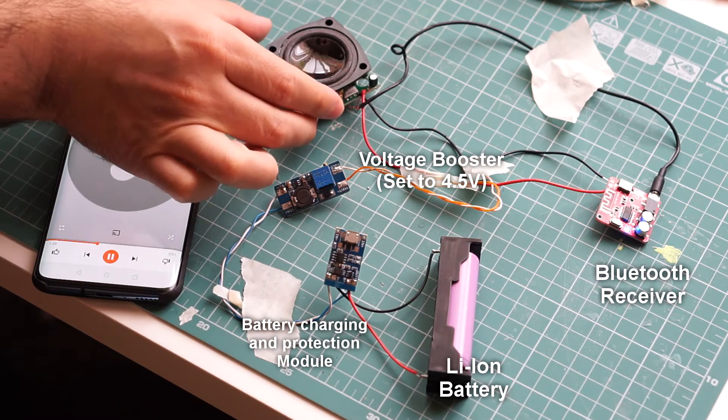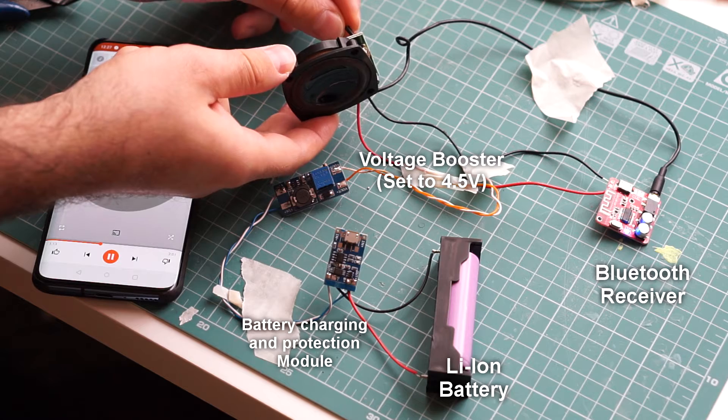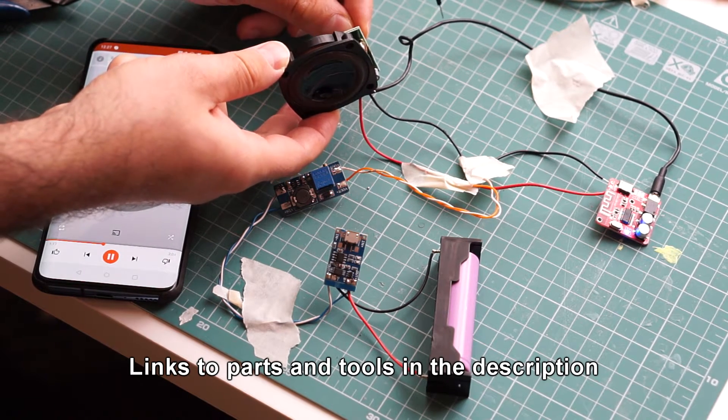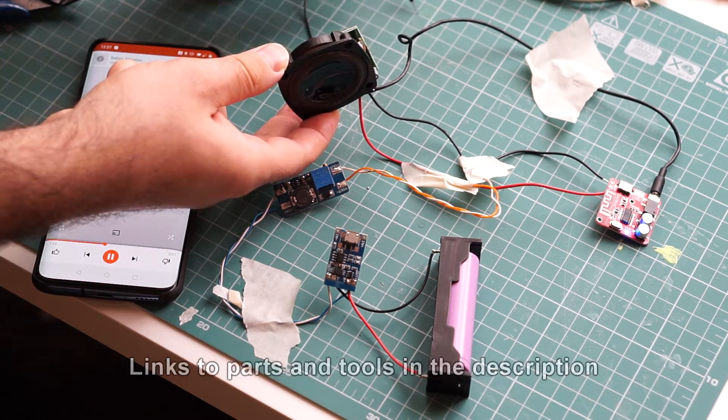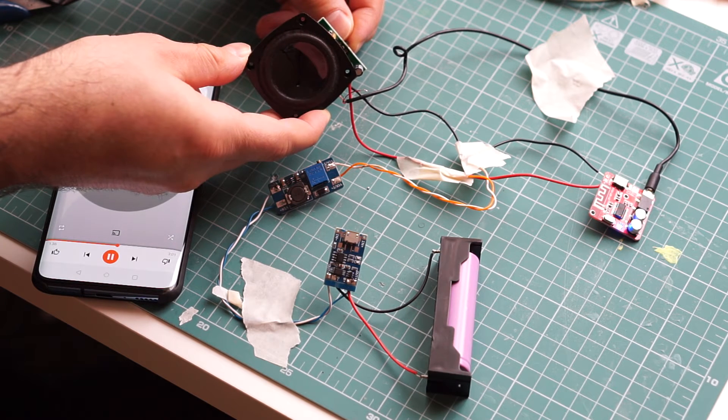At this point, it was a good time to make sure everything still works, so I connected the electronics from the speaker to a power source and a Bluetooth audio receiver and used a piece of wire to short the pins where the second PCB was originally connected. Everything worked as expected.